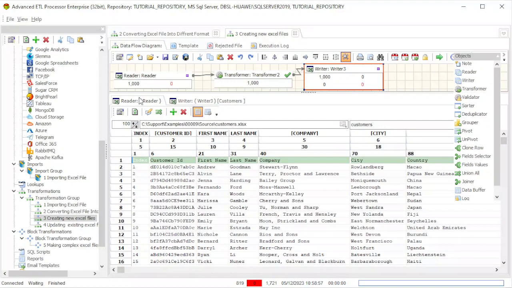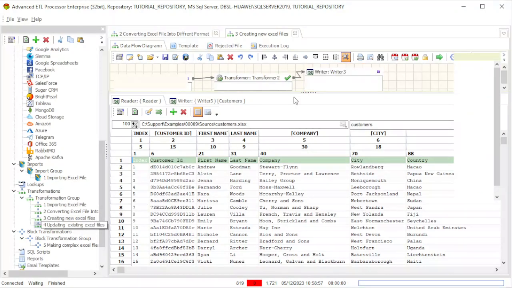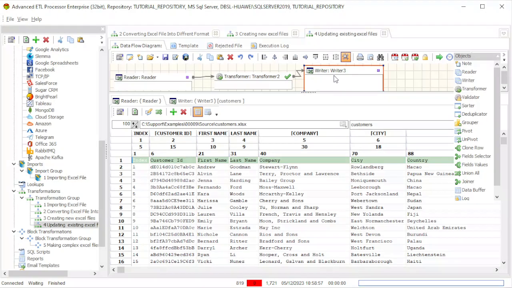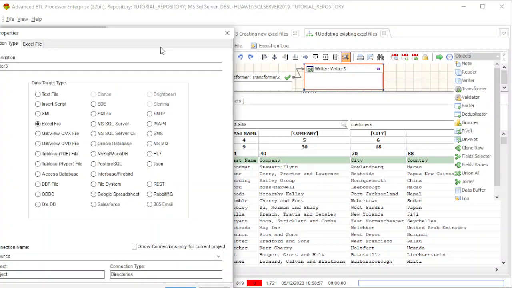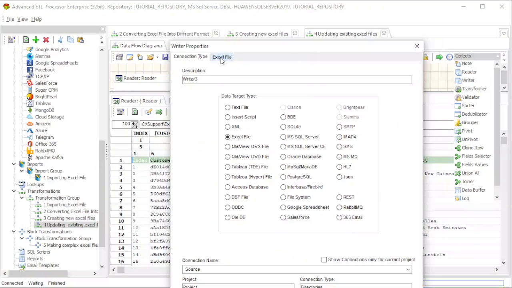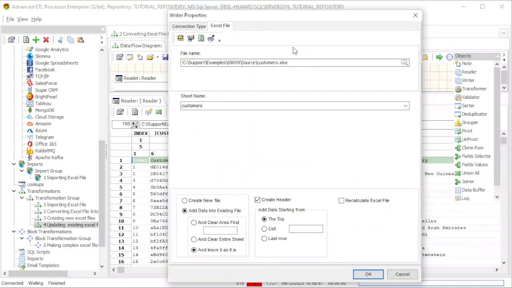Updating an existing file, number 4. If the file exists, we can say that we want to add data into the existing file, and we can say that we want to clear the area first, or we want to clear the entire sheet, or we just want to leave it as it is.